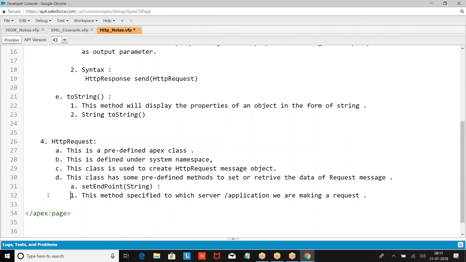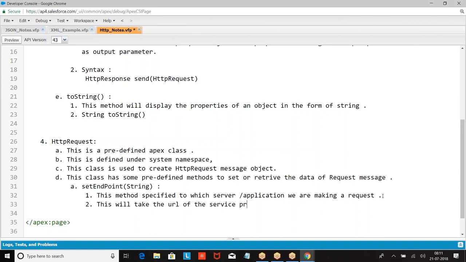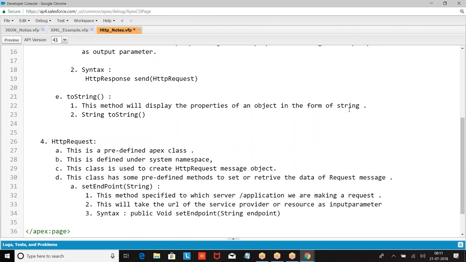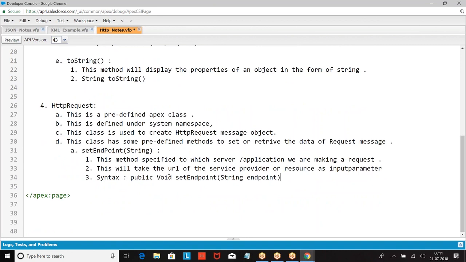This will take the URL of the service provider or resource as input parameter. Syntax. To whichever resource or server you are making a request, that resource URL or server URL will be given as the endpoint.